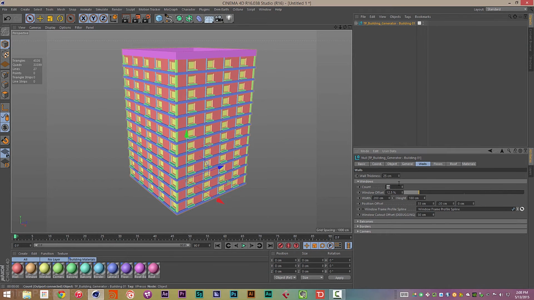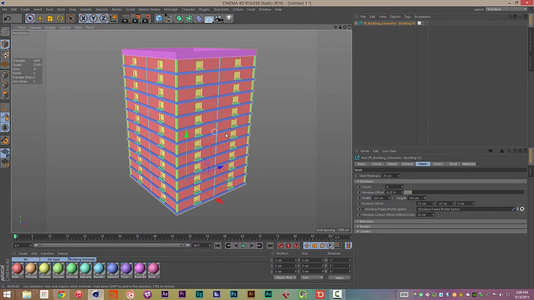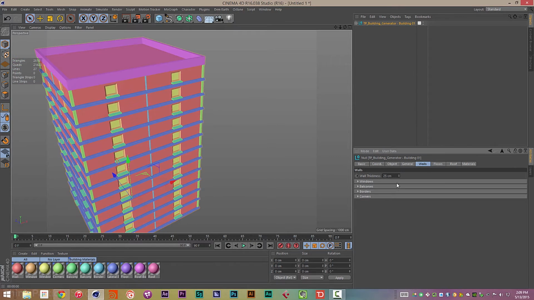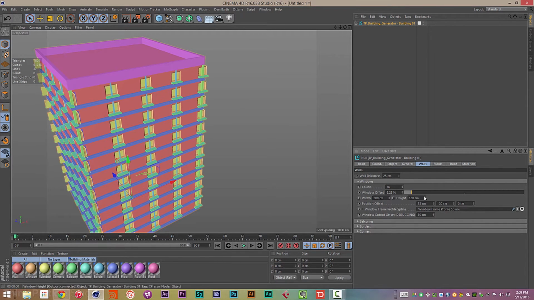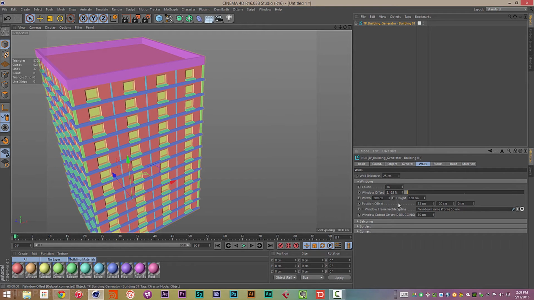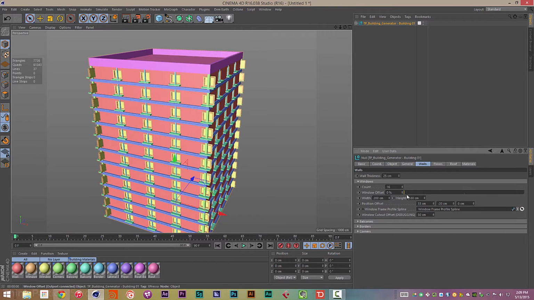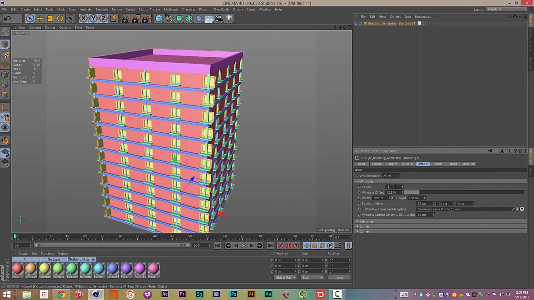Actually, let's try 8. You have to offset it. And these are just the increment numbers that just happen to work out. Or actually, in this case, let's use 16. So these numbers are basically what fit. Sometimes your building will be a little off, so you will have to manually tweak that, but it works. So there you go. We're going to go back to 28, though.